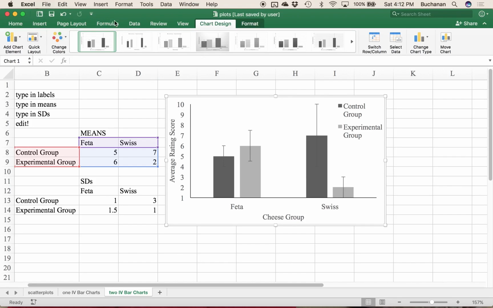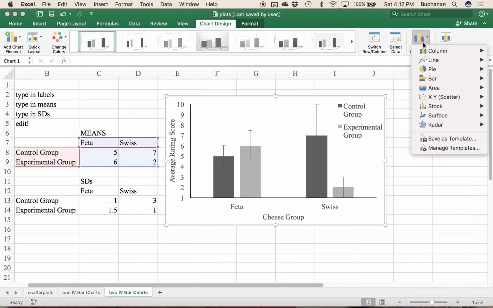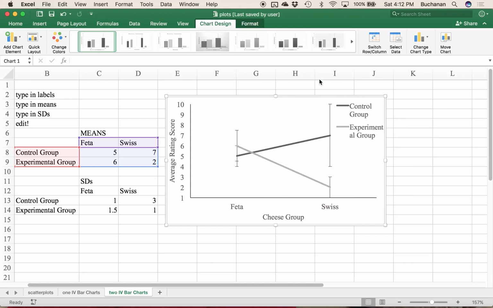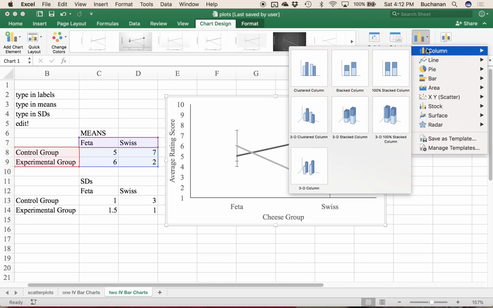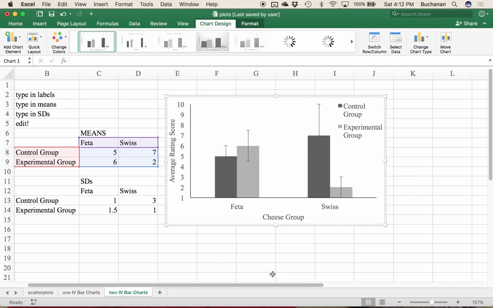The really beautiful thing about Excel when it's not crashing, good grief, is that I can actually just change the type of chart. So change chart type here, I can switch that straight to a line graph and it will leave my error bars there. Now I'd have to move some stuff around because it squished my group labels over here, but then I could go, you know what, this is actually discrete data. I'm gonna switch back to a bar graph. So to me, that's one of the nice things about Excel, is that it is a very simple change.